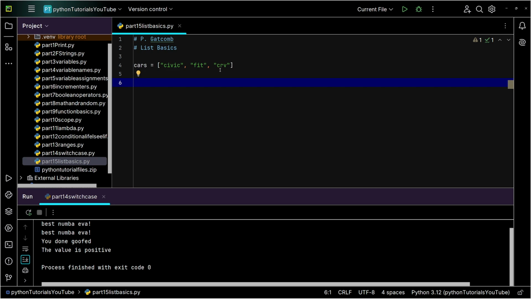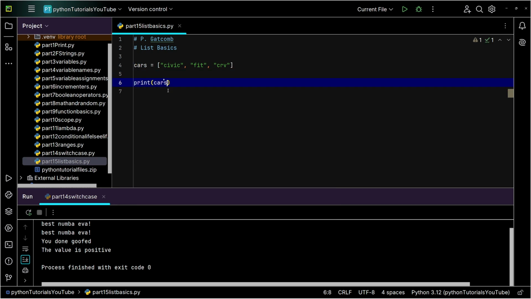There's a bunch of things you probably notice about my declaration here. First of all, we've got these square brackets on either end of the list that contain my 3 string elements. The other thing you'll notice is we have 3 items in it total. Now, that's pretty cool. What happens if we print a list?